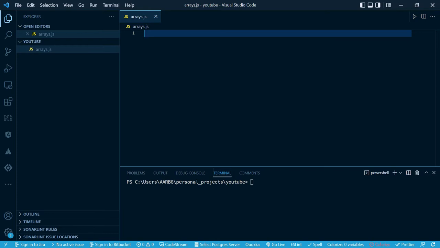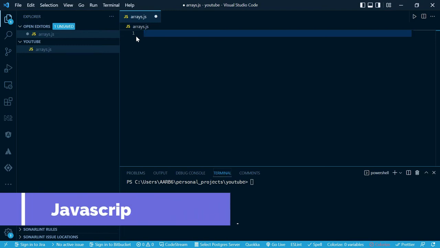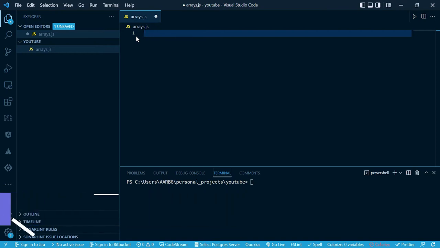And today we're going to be talking about arrays. In our previous episode, we talked about objects and how they're used, and almost how everything is an object in JavaScript. And that is kind of true, because today we're going to talk about arrays and how arrays are technically objects. But how do we actually create an array?